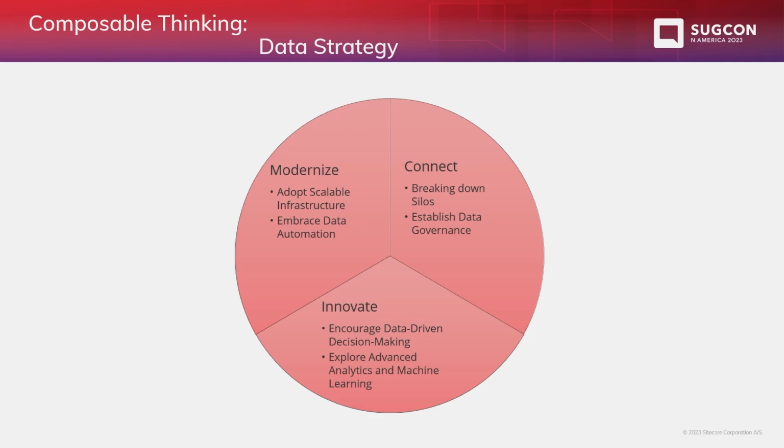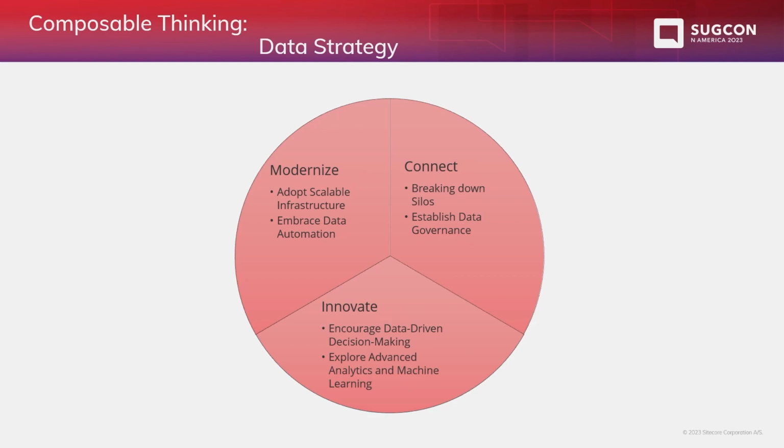On the connect side, we want to break down silos. As we go into composable architecture, we're going to end up having multiple packaged business capabilities, each with its own data store. And by not solving for that, we're going to end up with data silos, which we really want to avoid. And we need to establish data governance. Now we need to know, when these components are connected, where data is and how it's streaming. Almost every month we have a new regulation around data privacy and security. We have laws in California, in Europe. They're all different, but we need to start thinking about data governance as a first-class citizen of our enterprise.